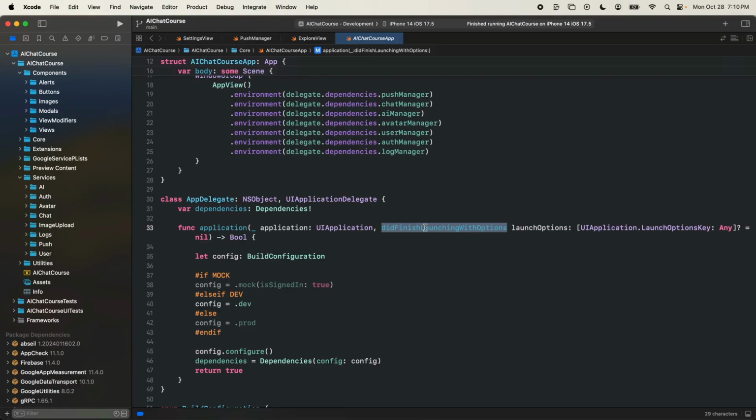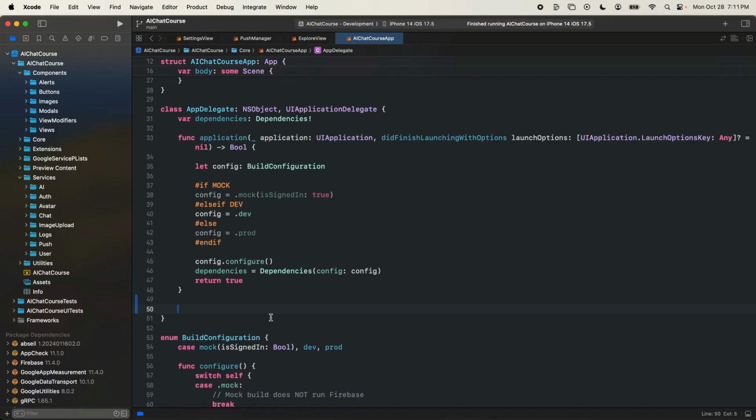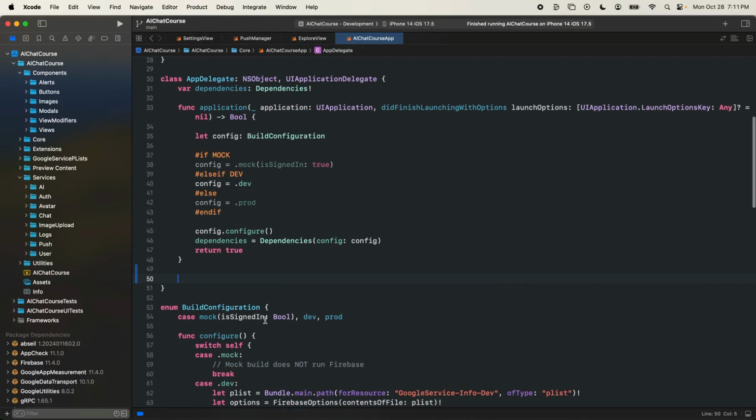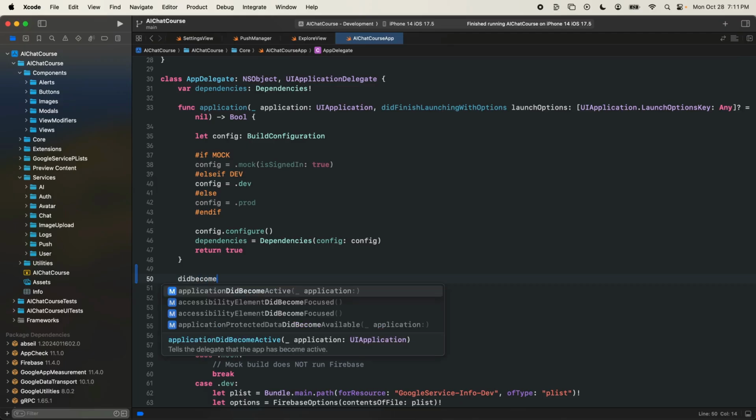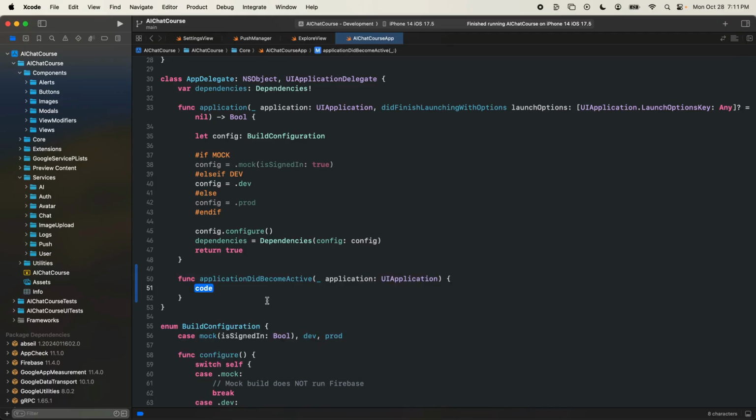But there's lots of other methods in the app delegate too, aside from did finish launching with options. So when you go and add some, especially some third-party dependencies, lots of times the docs for those dependencies will say use the app delegate, and they'll point to some of the other methods in the app delegate. So for example, in addition to did finish launching with options, there are other methods in here as well, which we are not using, like application did become active. So every time the app comes back to the foreground, it becomes active again. So you can tell if a user is coming back to your app.